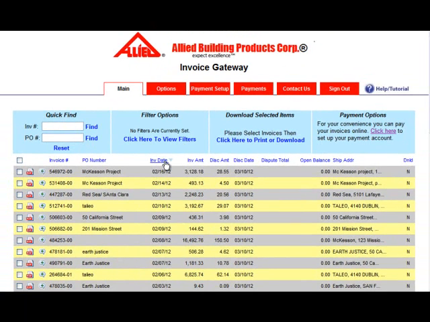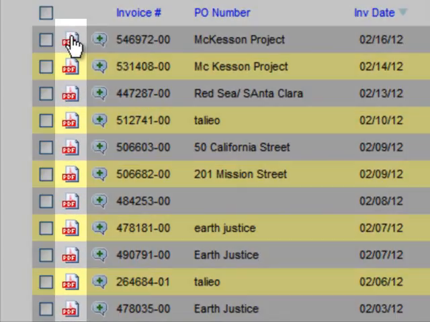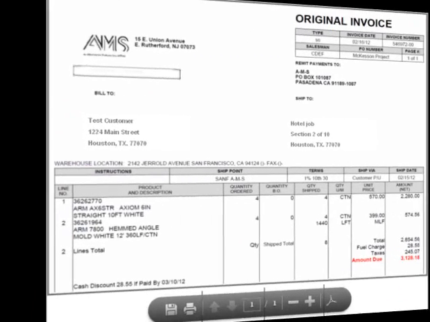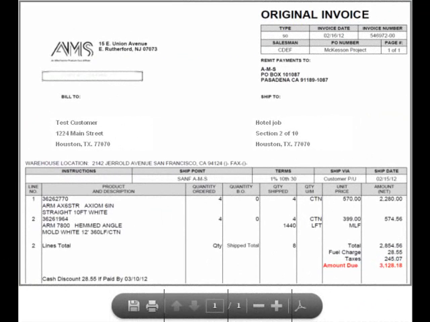Assuming the page is sorted to our needs, we will move on to the icons located next to each invoice number. The PDF icon towards the left of the screen enables us to view our invoice or statement on demand. This includes any returns, credits, and financing charges as well. We will notice that this invoice is an exact replica of invoices we have received via fax, email, or standard mail in the past. We are also given the option to save or print the file if we find those options necessary. Do remember that the documents are always securely stored on the site where we can retrieve them 24 hours a day.